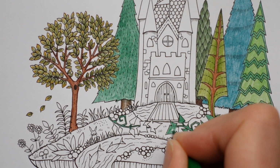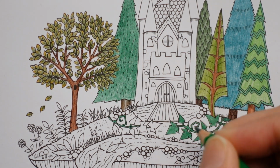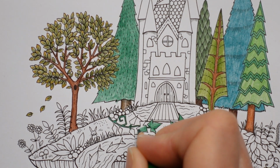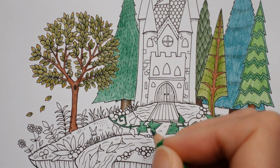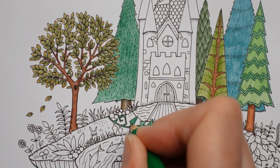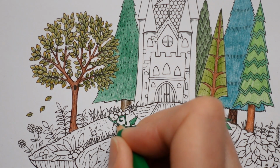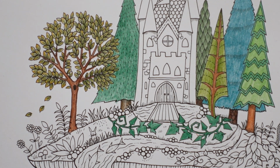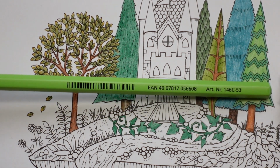Now, doing this one and moving across to this one, I think I might do the grass next, and I'm thinking a really pale green might be nice, rather than doing a red toadstool mushroom top like I sort of thought about. There's so much grass drawn on that I think it's just got to be coloured in grass. So I am looking at my lime green. It's not really lime, I don't think. It's just a pale green, number 53.